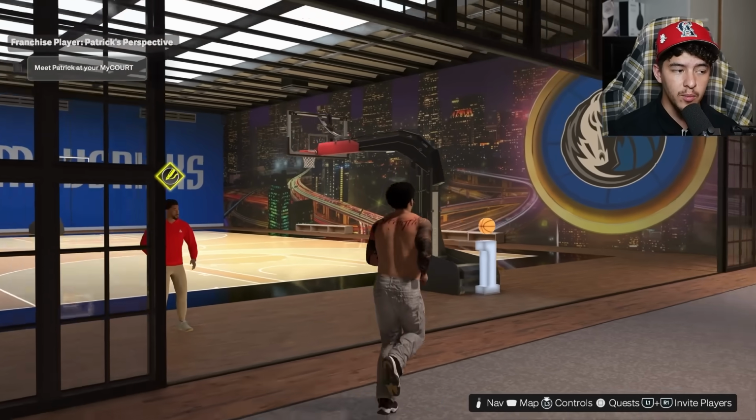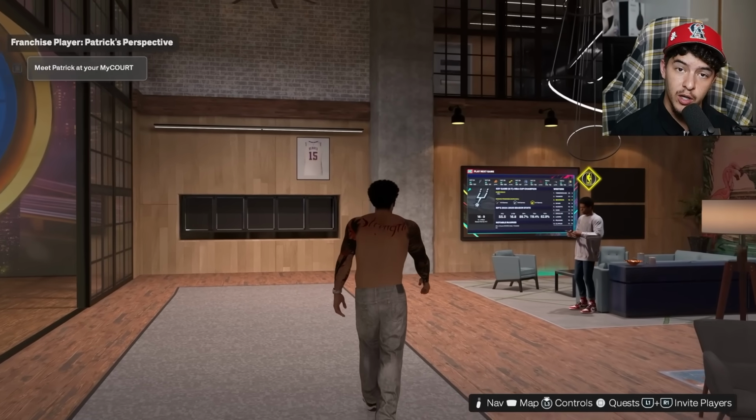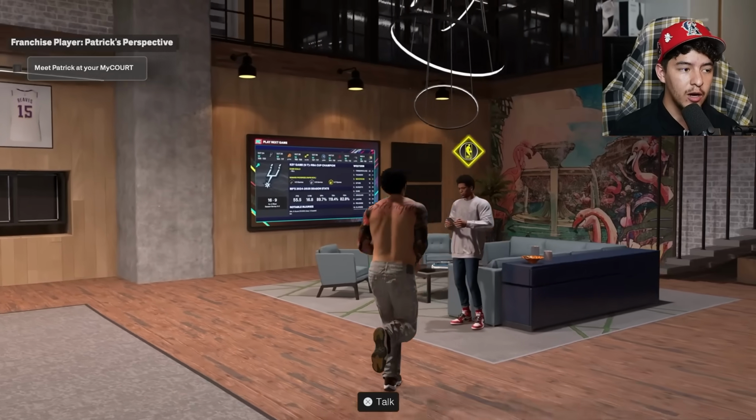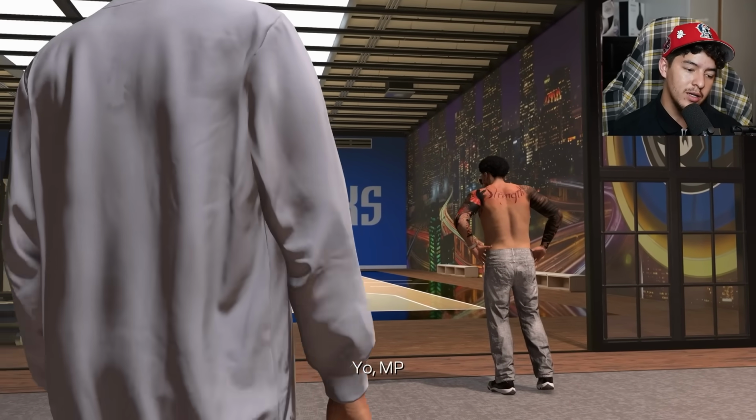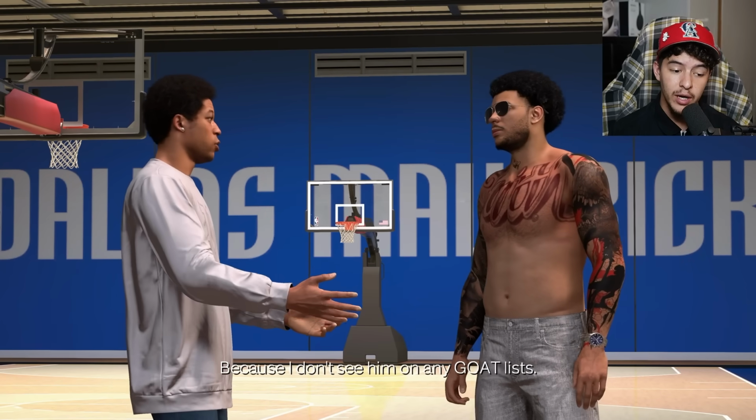All right, so when you come to the My Court, and here's a little pro tip, by the way, use your gold cart. It's gonna make your traveling a lot easier. Just a little pro tip. Now, all you have to do is talk to Patrick. You can skip the cutscene. You don't have to listen to it or anything. It doesn't matter at all.